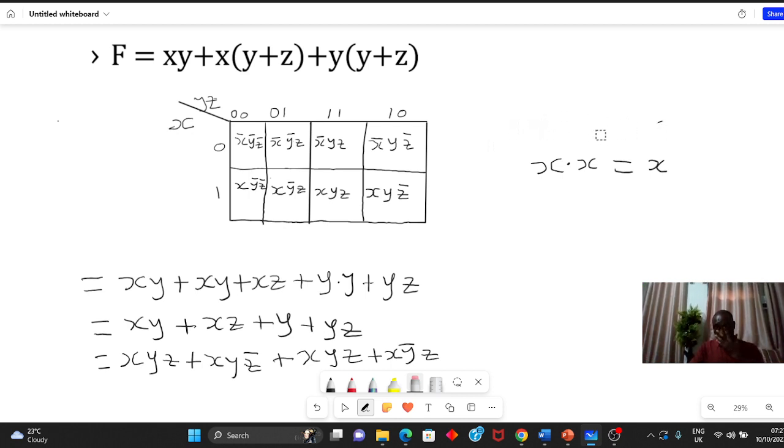So let's see how we can introduce the missing variables, in terms of x and z. Let's just write that here quickly. The next term we are considering is y.